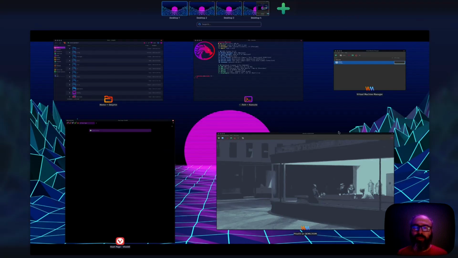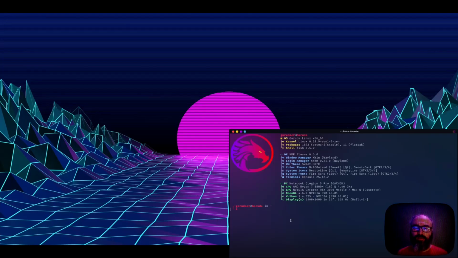Anyway, let me show you the terminal in order for you to take a look at the information. So here it is, Garuda Linux. As you can see, I have installed a few Flatpak applications.